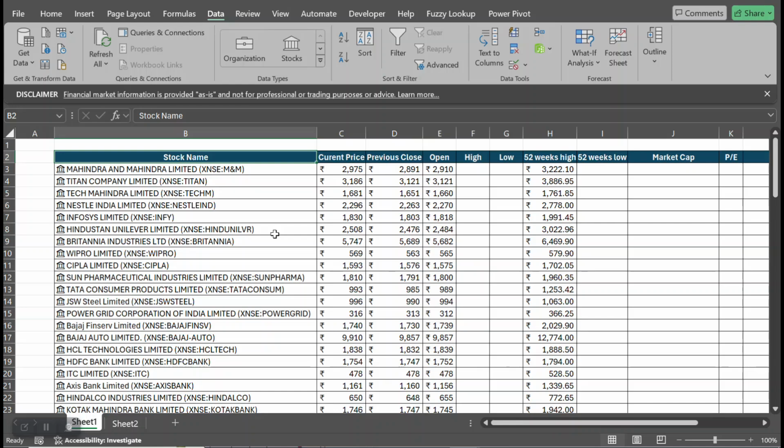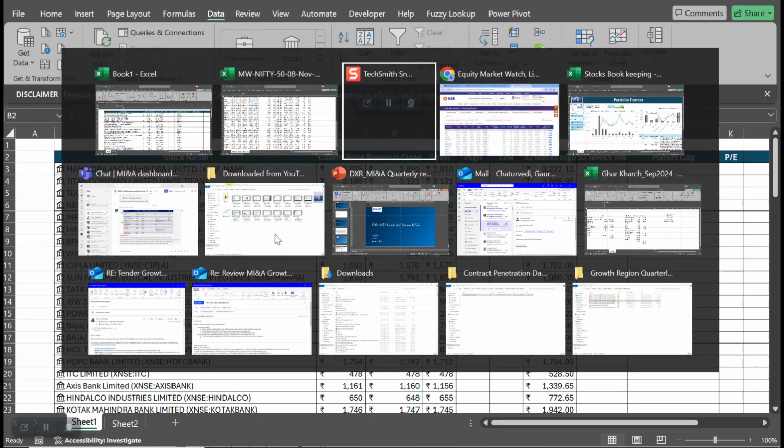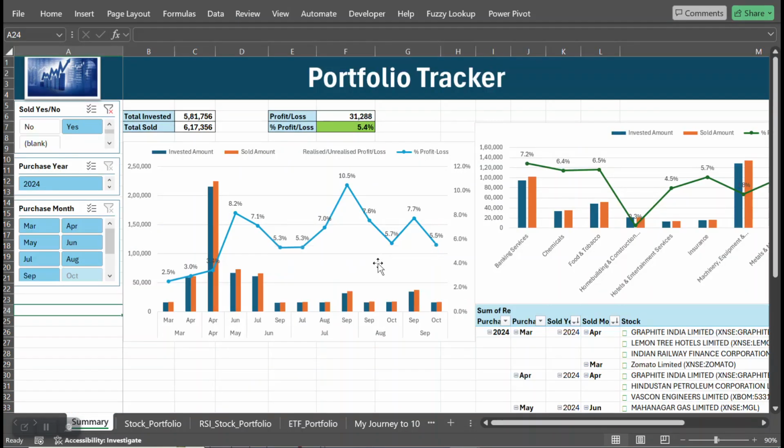How can you use this information which I'm showing you today? You can create a very powerful portfolio tracker within Excel using these. And the refresh frequency, Microsoft automatically refreshes the stock prices and every information related to the stock every 5 minutes. And hence, when you create your own portfolio tracker in Excel, it becomes really handy and you have complete control over this particular portfolio tracker. How do you do that? I'll show it to you in the next video, but I'll give you a quick glimpse into how you can create a beautiful portfolio tracker in Excel.